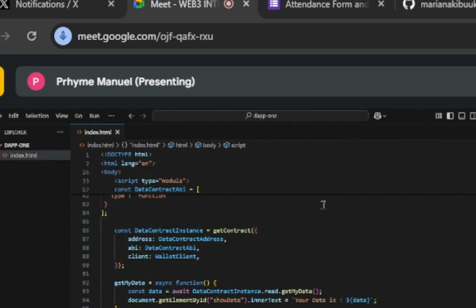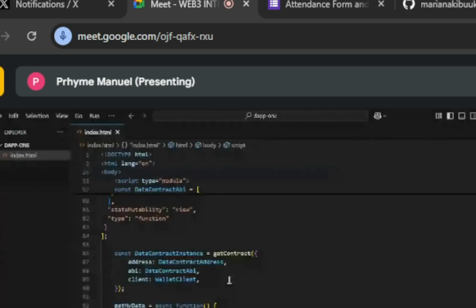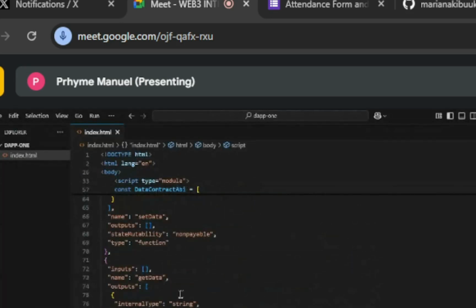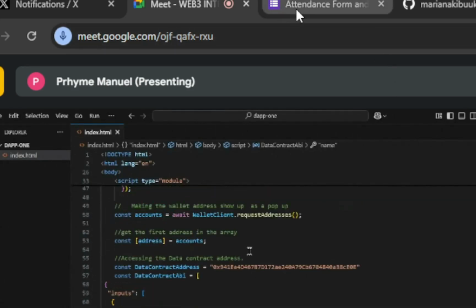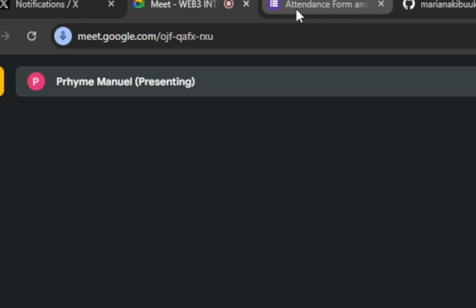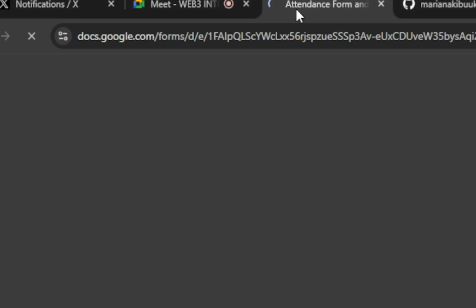So set data, I think it's supposed to be set my data. Okay, we go at it again. It's good to have these debugging sessions together. They're sometimes boring, but they are good.